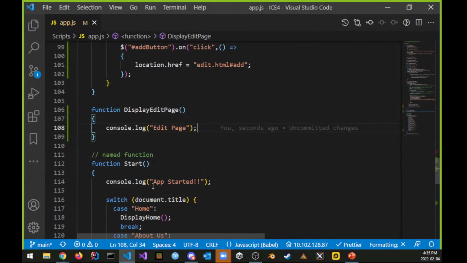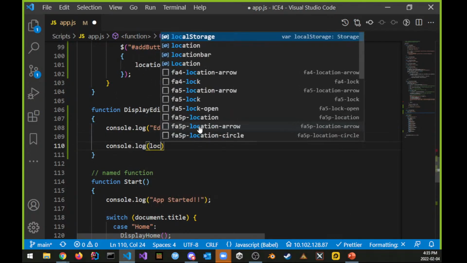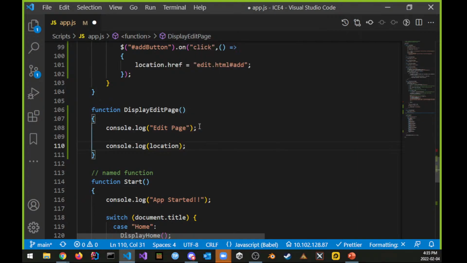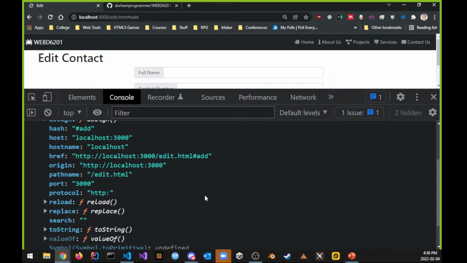So now that we have that, we can say, well, if we're in the edit page, is there a way to pick up what's in the location object? And the answer is, let's take a look and see what happens with the location object. So if I do a console log and type in location, so we're going to output the location object to the page, then what we get is something that looks like this. Here's the location object. We get a bunch of stuff, guys.